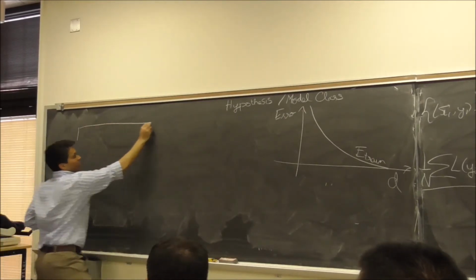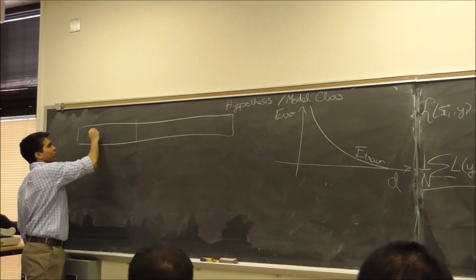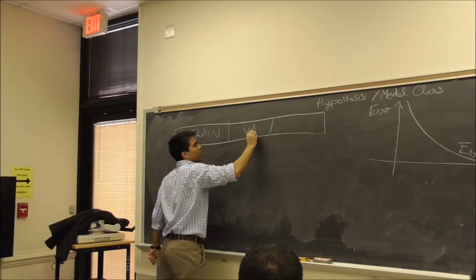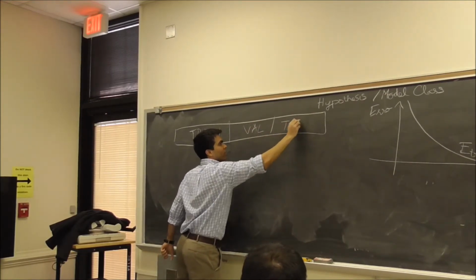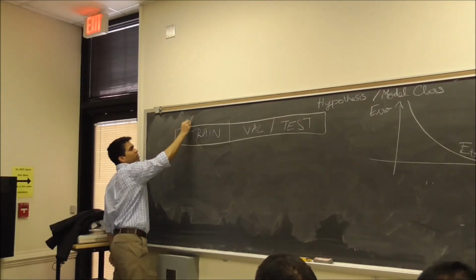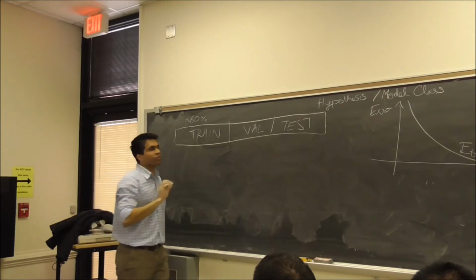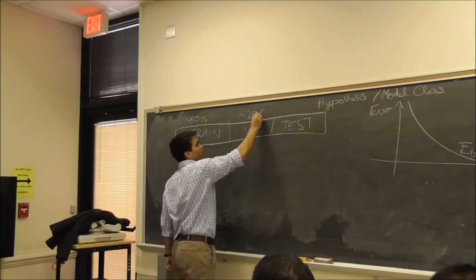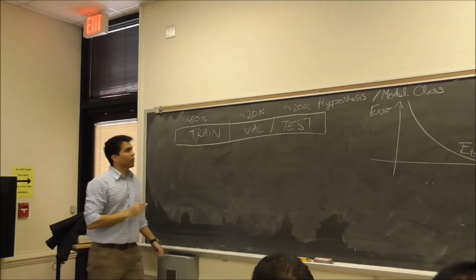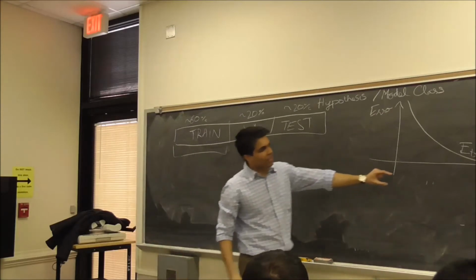when you're given a data set, here's the usual procedural view of things. You divide it into train, you divide it into val, and you divide it into test. These are rough numbers. Usually you'll split off 60% of the data for train, maybe 20% of the data for val, maybe 20% of the data for test. The goal of the training set is to estimate this W.